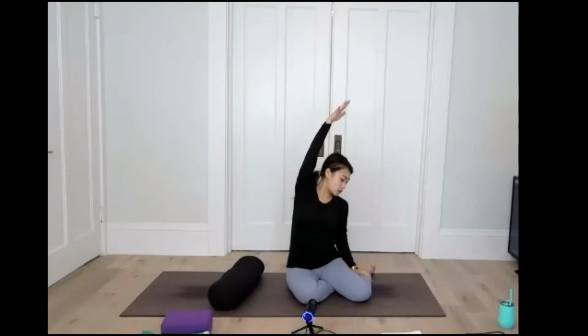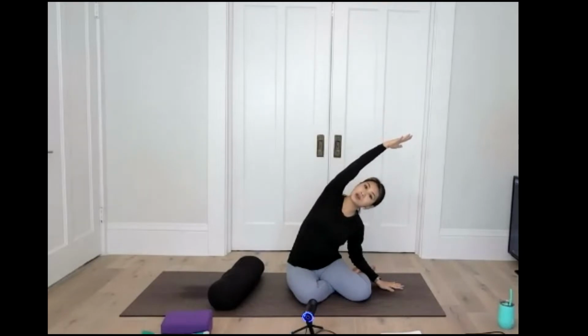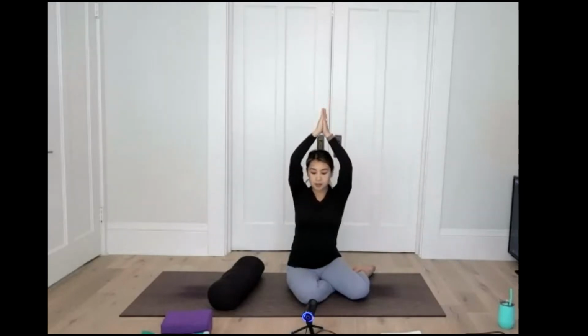You can hold onto your shin or the earth. Side bend, chin out of chest, long spine. You're gonna rainbow the ribcage off towards the right. Good. See if you can relax that right shoulder a little bit more down. Yep, that's it. Okay, good. Inhale, both arms up. Exhale, palms into heart center.